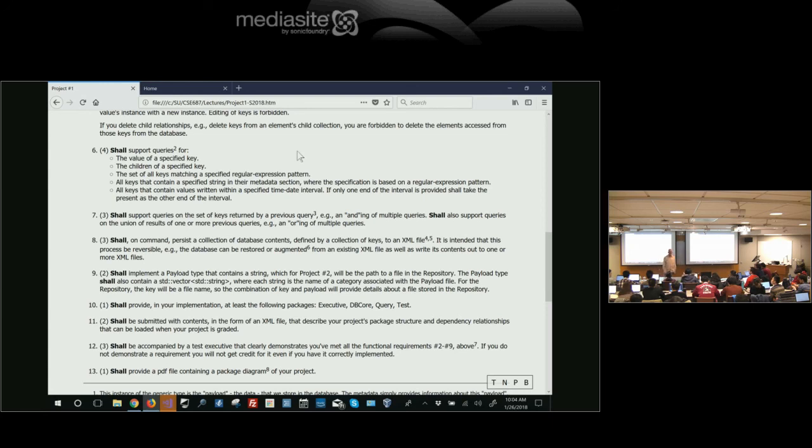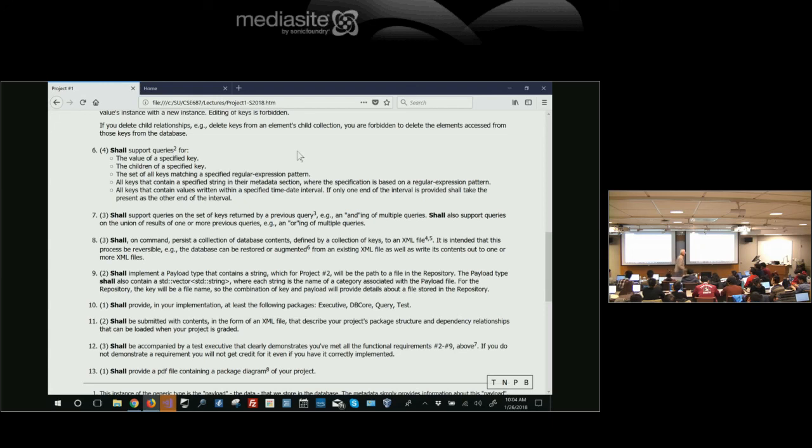Can I draw the package diagram? Essentially, yes, but you don't want to show separately a header file and a CPP file. If they have the same name, that's just one block in your package diagram.